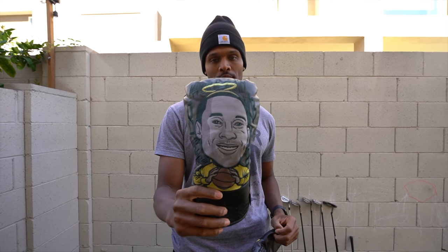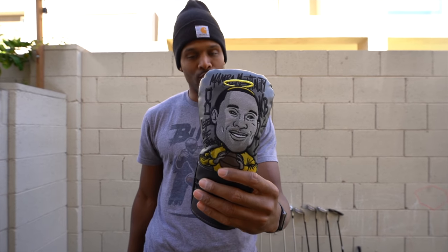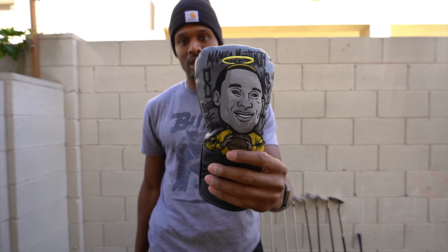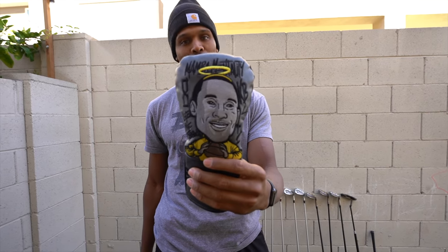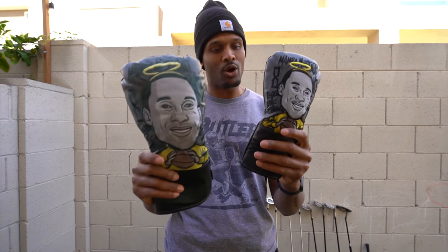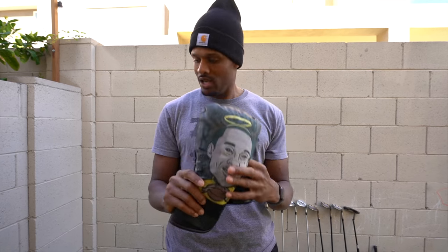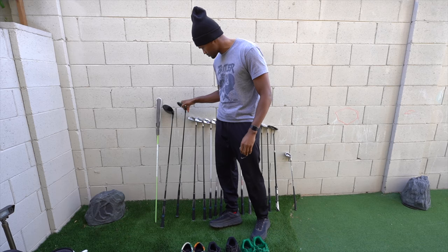So just keeping him in my bag on my driver and my 3-wood, it just keeps me reminded that, you know what I'm saying, you got to work hard. If you want that thing to get down to 75, 72, you got to keep working. You got to grind. You might have to wake up at 3 a.m. and work on your putting. That's Kobe right there. So I keep Kobe close to the vest, and that's everything right there. So I just wanted to make sure I threw that in there before I forgot.